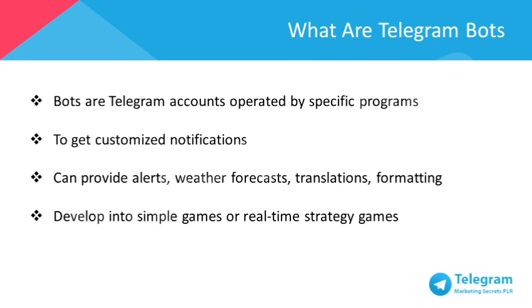They can respond to messages or mentions, can be added into groups, and can be combined into other programs. To name a few, you could use bots to get customized notifications and any relevant or new content as soon as it's published. Or a bot can provide you with alerts, weather, forecasts, translations, formatting, or other services depending on how you want to customize it to suit your preference.